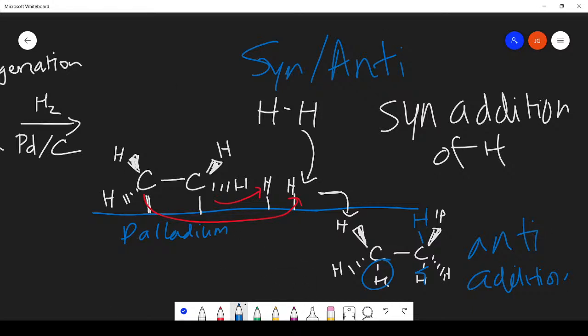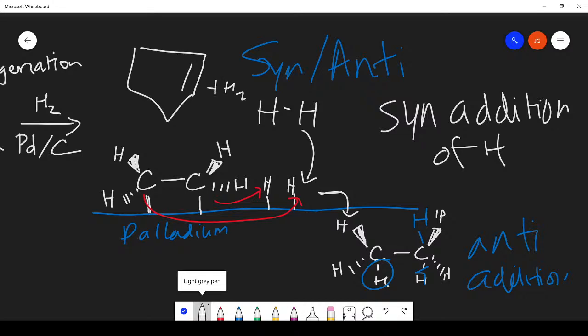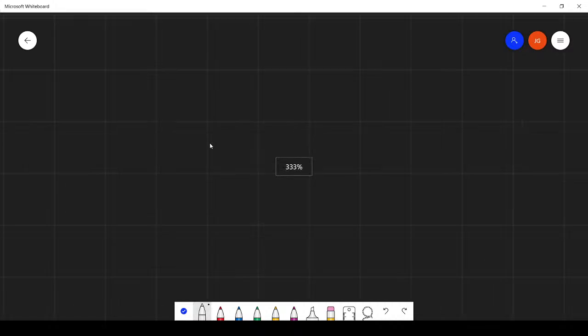Okay, I promise you, I just spent way too long talking about this reaction. It's literally just adding hydrogens. 99% of the time, if you have this thing and you do this reaction, all you're going to do is remove the double bond. But it's good to know that. Okay, that's number 1. It gets easy. Well, not easier. That's the easiest one out of all of them. But I'll spend less time.